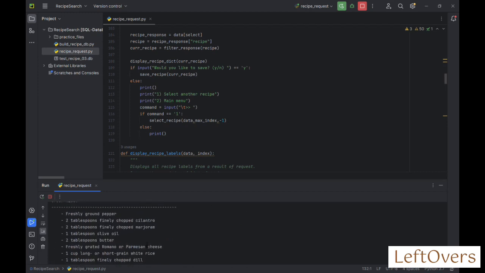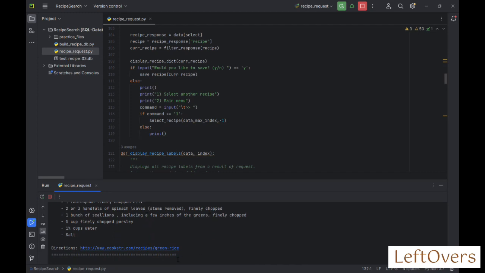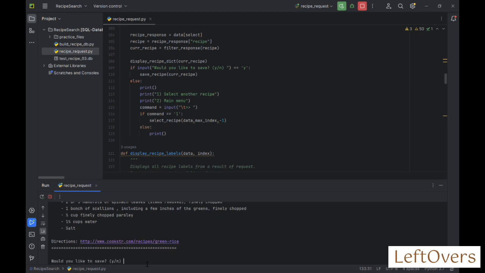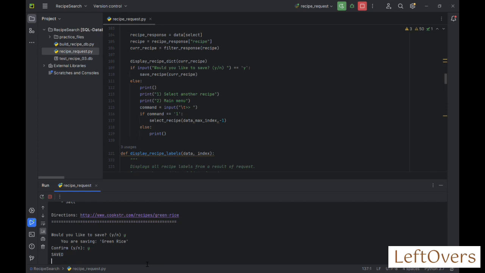It'll list ingredients just like it did with the scrambled eggs. Now we can click on that and it's the same thing. It brings you straight to the link where the recipe was from. Now, if we go back to that and we want to save it, let's save that one too. Confirm or save it. Now when it goes back to the original menu, find the new recipe, search saved recipes.